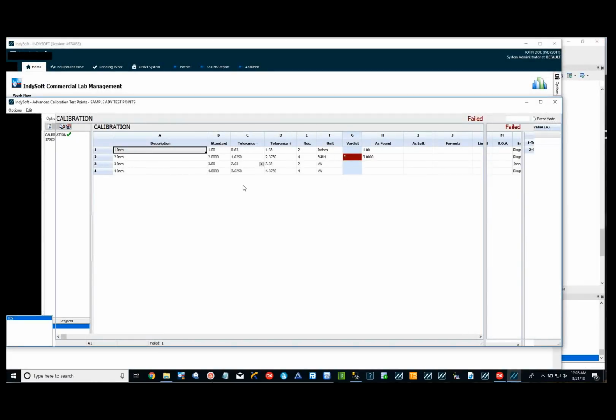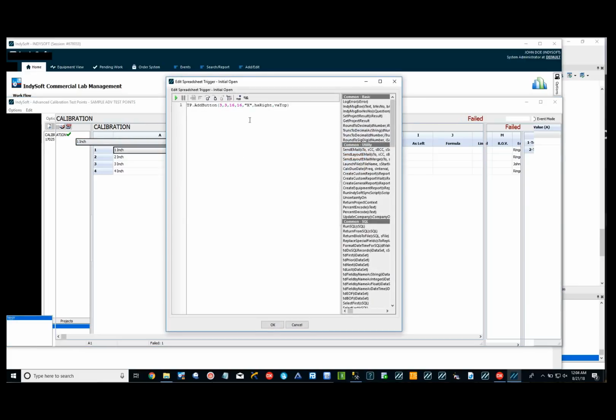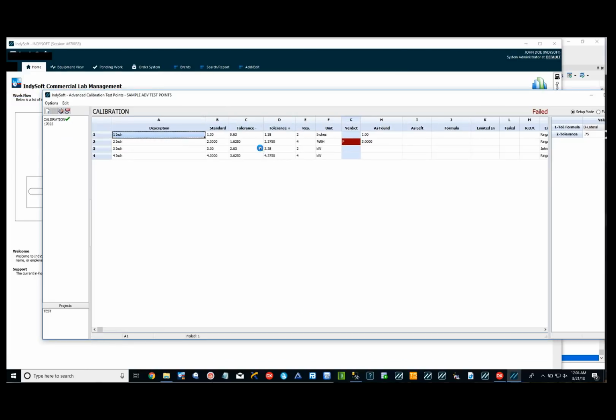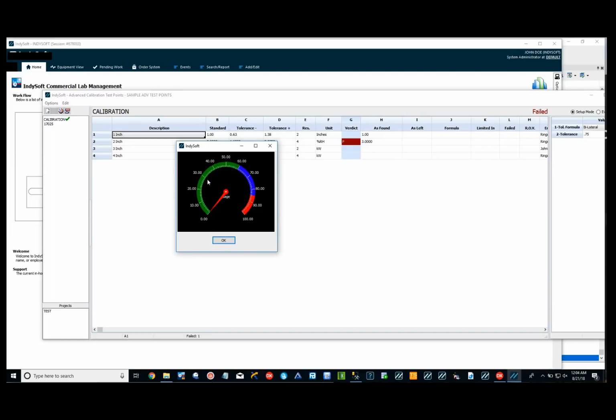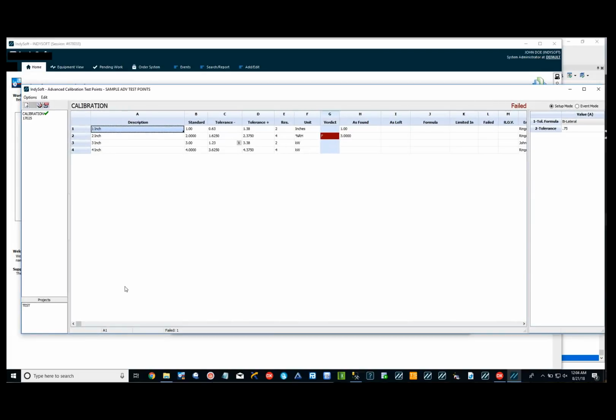So what I've done here, if you looked in our editing when we were talking about the particular, let's see, initial open, we simply added a button that will call that function here. And you'll see we've got a gauge. This is the project that pops up. I hit OK, and it returns the number 12345 and puts it in the particular field. So that's just an example of the power that you can do with this. You can pretty much do anything.